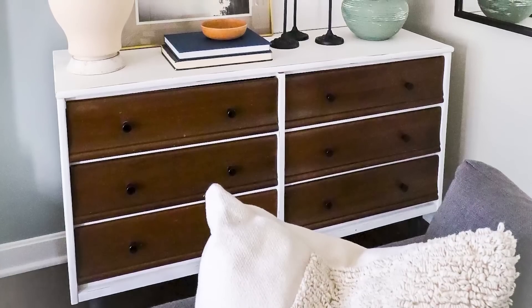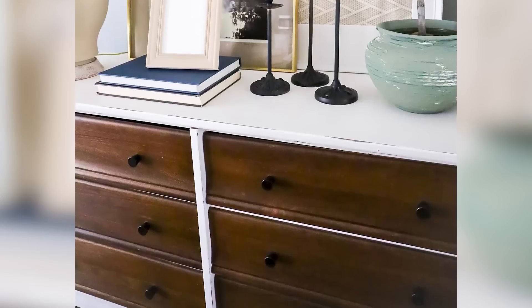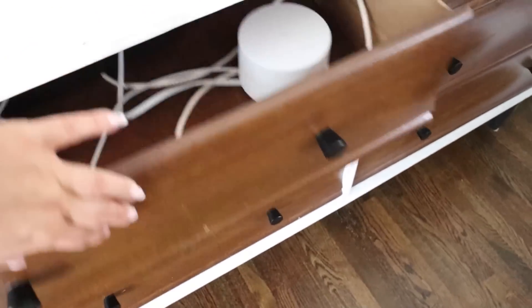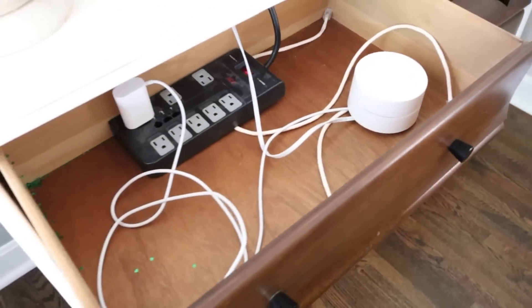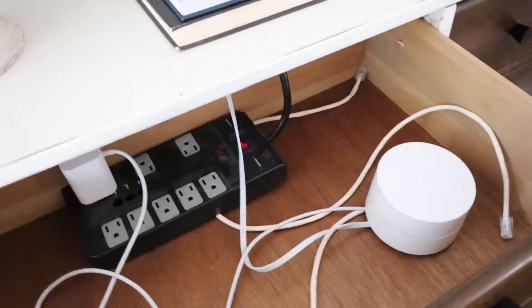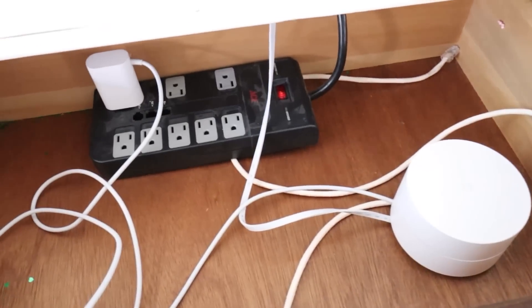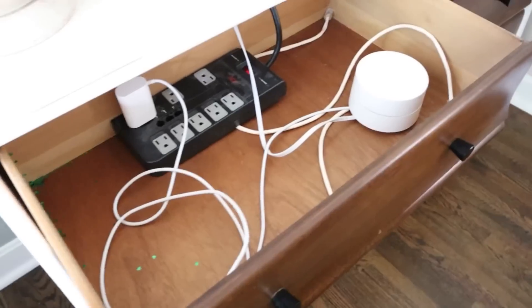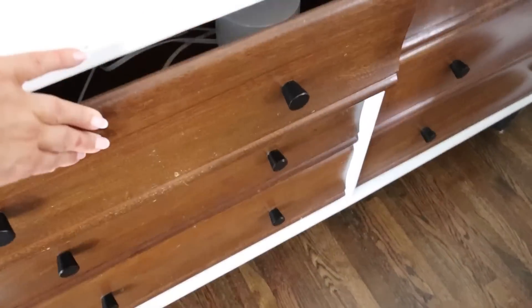You may be wondering about this dresser on the side of my fireplace. It looks nice but also serves a purpose — it hides our electronics. You have to have some kind of cabinet or dresser to hide all these things. We took the back off this dresser and put all the internet components and TV components into a drawer. We don't have to have wires out or showing — it's a really easy way to tuck it away but still get to them when we need to.